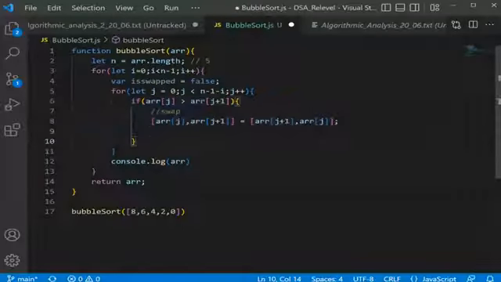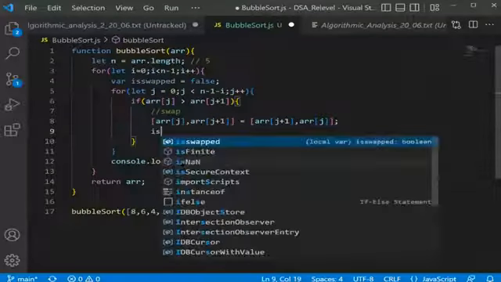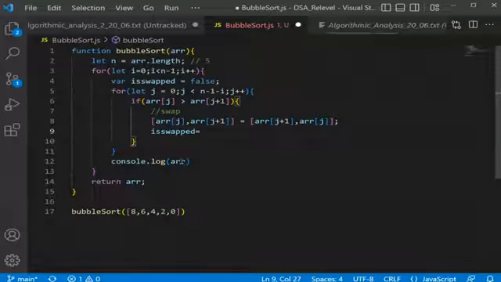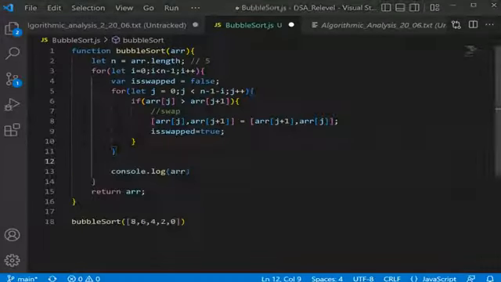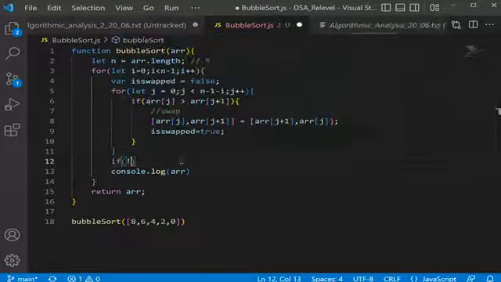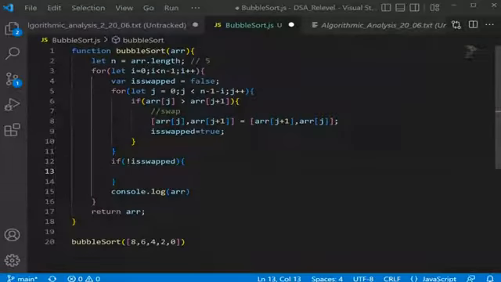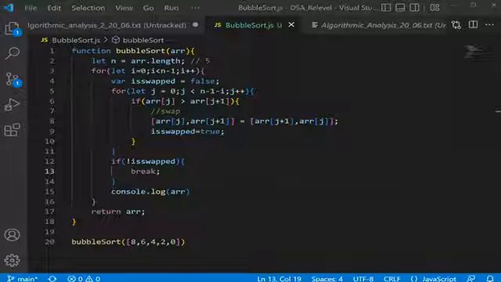So after the swapping, I just toggle this variable to true. After coming out of the loop, I will check that if my array is not swapped, I'll break. Can I say that, people? Yes or no?